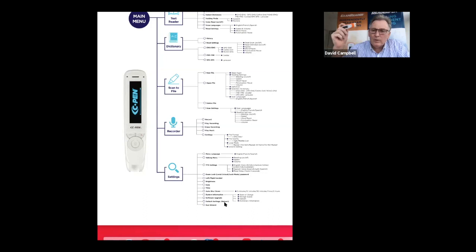But bear in mind also that every pen comes with a 12-month warranty, and should anything go wrong within that 12 months, and to be honest, a little outside of that as well, we're not super strict on that, we will replace that pen for you. We have very few problems, but occasionally a pen can misbehave. Generally, it's because someone's dropped it or done something, you know, taken it swimming or something which they shouldn't do.